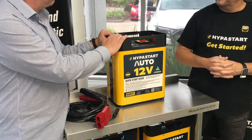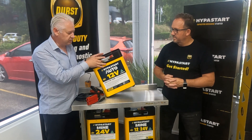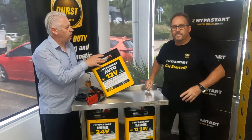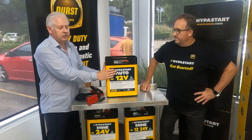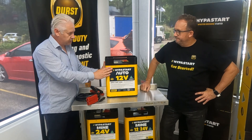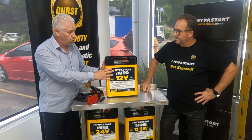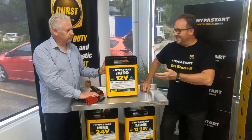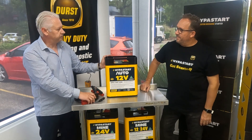Safety is very important when jump starting. These units have anti-spike protection, reverse polarity buzzers and warnings to keep the user safe at all times. Unlike a battery, there's no fear of gas, fire, or explosion. You can actually damage the unit — run over it, squash it when fully charged — and nothing will happen. It can sit in the back of a workshop for six or seven months and still start the vehicle 100 percent.